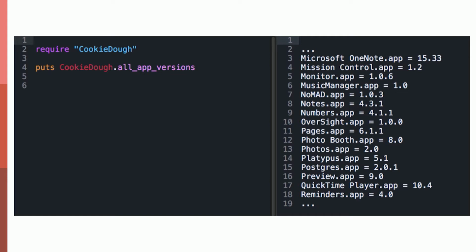Here's another one, all app versions. This just loops through applications, spits out the app and the version. This can be handy with like Adobe because they install all of their stuff into folders in the applications folder. So you have to go directory deep. And then you always know, do I have the same versions across machines, especially for those applications that are not backwards compatible. You've got InDesign, you've got Premiere. Somebody's got one version, somebody doesn't, and now they can't open files. This is a really easy way for me to do my Adobe updates and to report back and make sure, yes, everything's on the right versions.